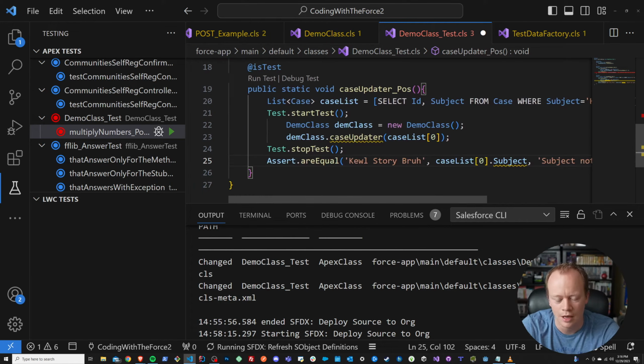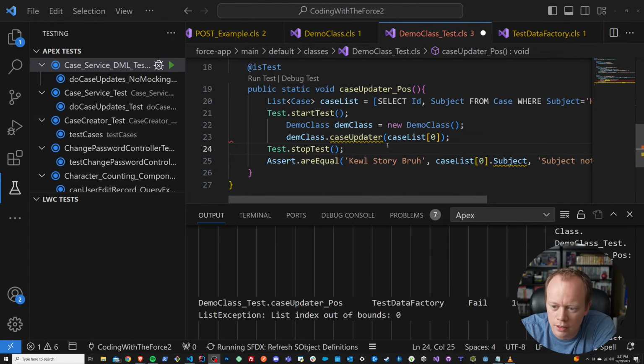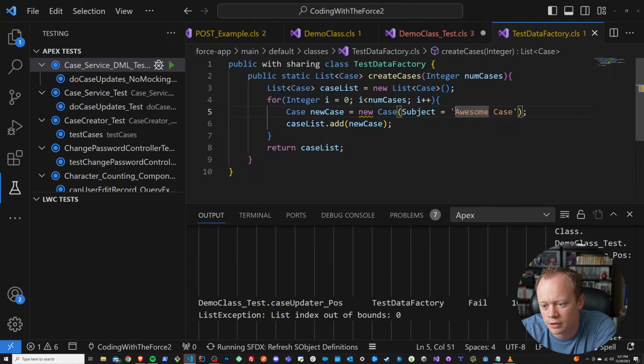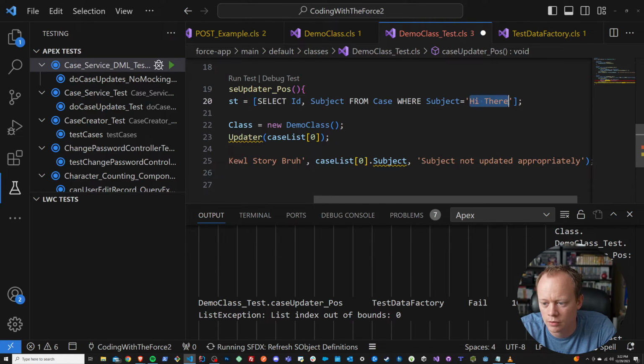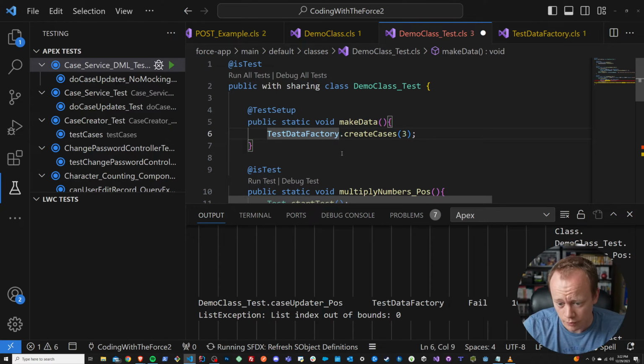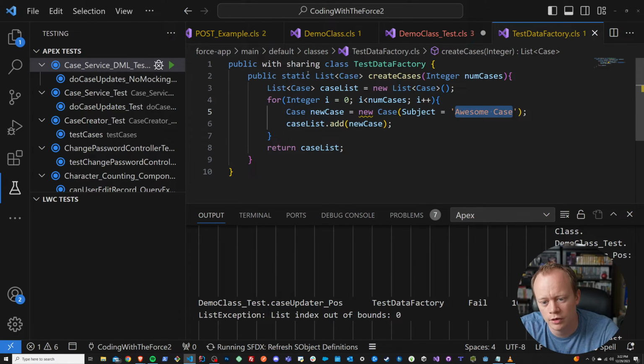It's a big word. Anyway, there are a couple other things I need to do before I actually run this test, though. Now that I'm thinking about it, the first thing is our subject is now awesome case, so we need a query for that. And the second thing is, which I forgot to cover, you might have noticed it and might not have, but in the test data factory, I don't actually insert these cases because I don't know what somebody's going to want to do with them, right?